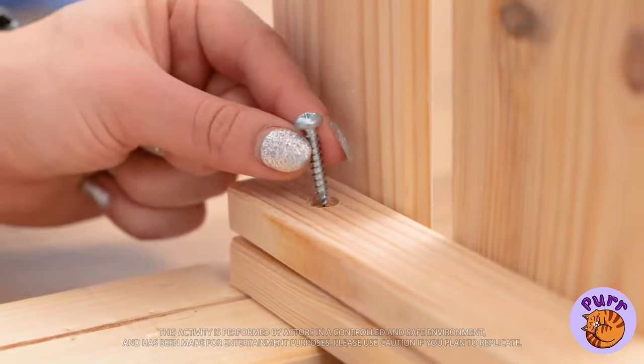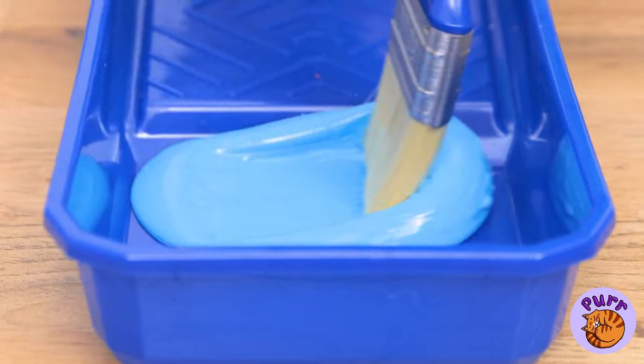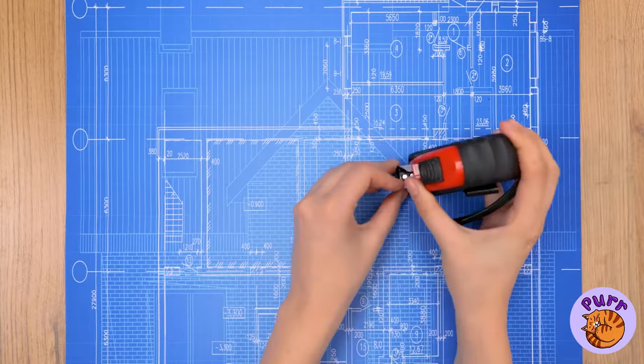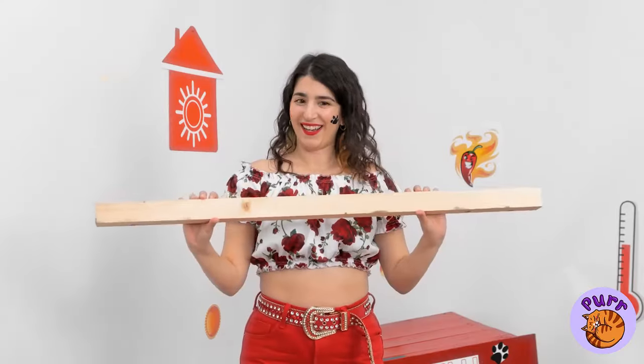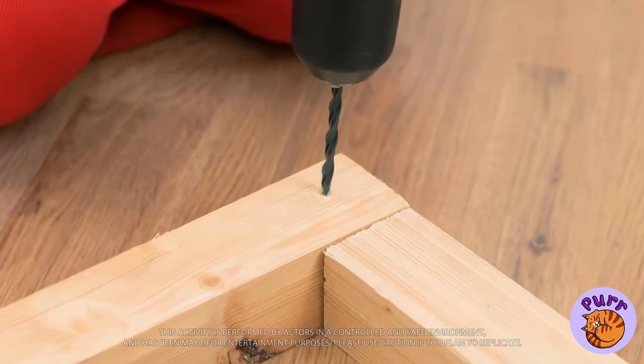Let's have a look. What is this? None of this makes sense. Maybe if I squint it'll become clearer. I'll give it a try — how hard can it be? Okay, that's a good start. I guess I'm hammering the screw again. Get in there! If only there was a long pointy thing that would make it easier. But it's working! I've created some sort of box. It would look better with a coat of paint. I'll add some pillows to make it more comfortable.